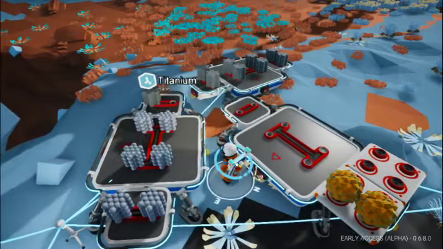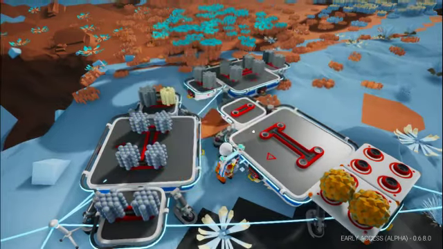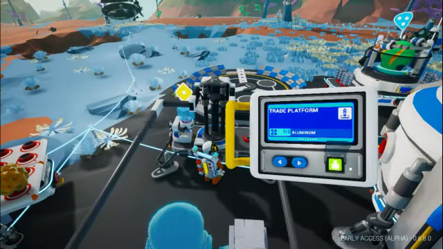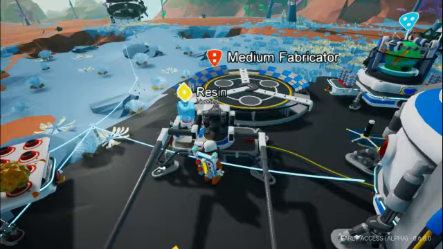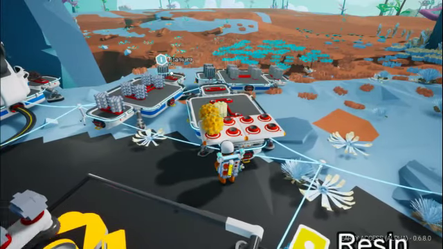So I'm gonna put that one on there, along with some resin. And we have aluminium and copper. Aluminium and copper are the things we need right now. Especially aluminium, which is going to be used to create a trade platform. And I just realized I filled up a section that I didn't want to fill up because it is going to be used for something.